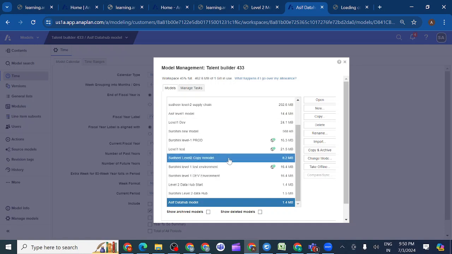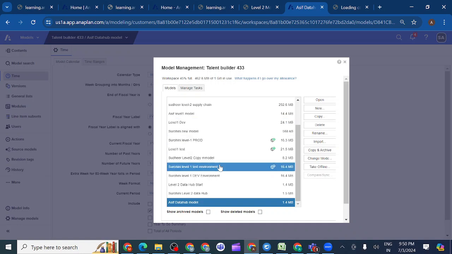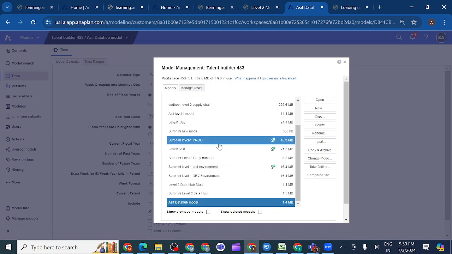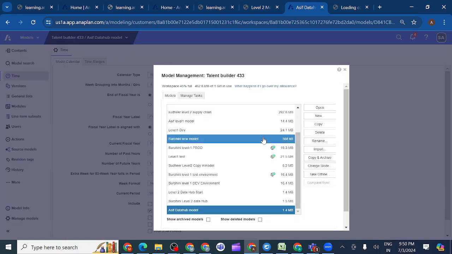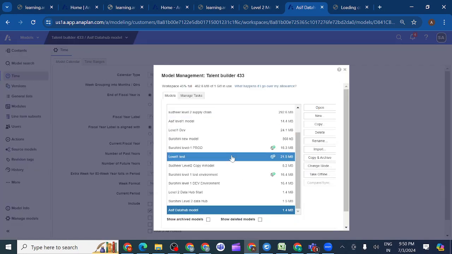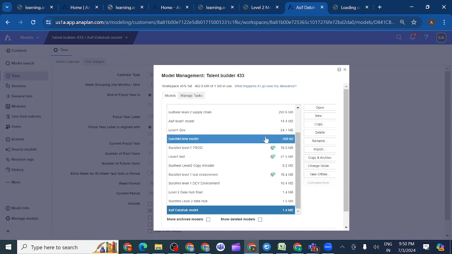And one more thing, everyone, as so many people are using this, after completing our practice we should keep our model archived. We should change our model from standard to archive. Then no one else can see our model, and while practicing, they can see only their own model. After completing our practice, we should keep our model in archive mode. That will be safe for everyone. Even with multiple users, nothing will happen. Up to level 2, nothing will happen.